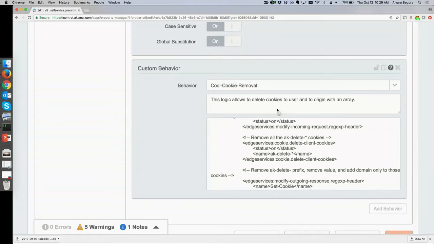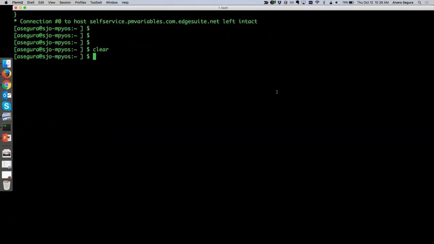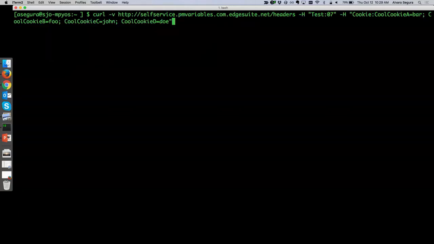So in this case, let's look at the curl. We're going to execute a curl. So wait a second. As you can see, it's the same curl that I showed on the presentation, but this is a live demo. We are just calling test number 7, and we are sending 4 cookies as well: cookie A, B, C, and D, and their values. And we're expecting to remove cookie B and cookie C, right? So if we execute it.